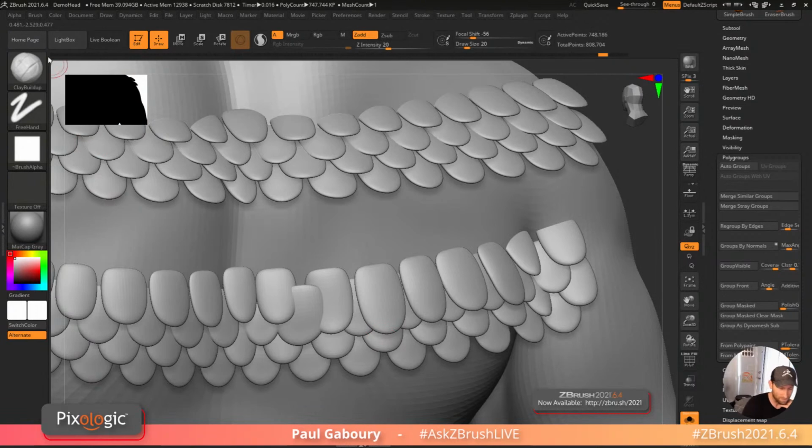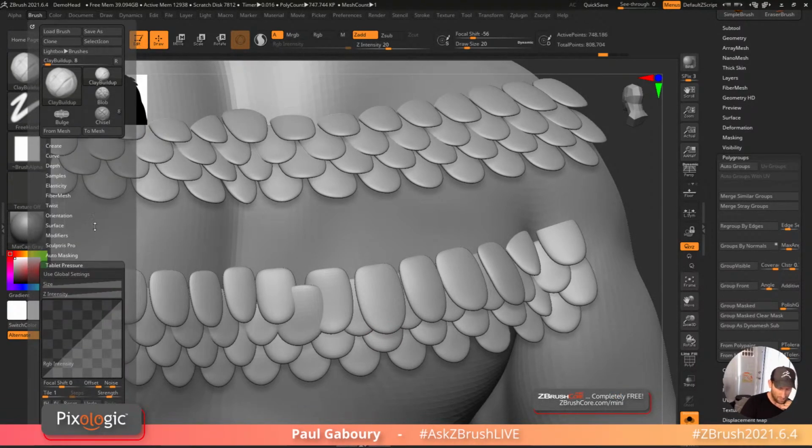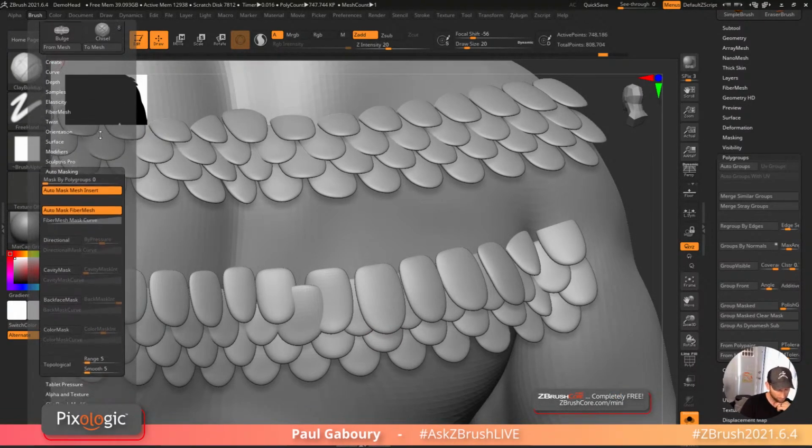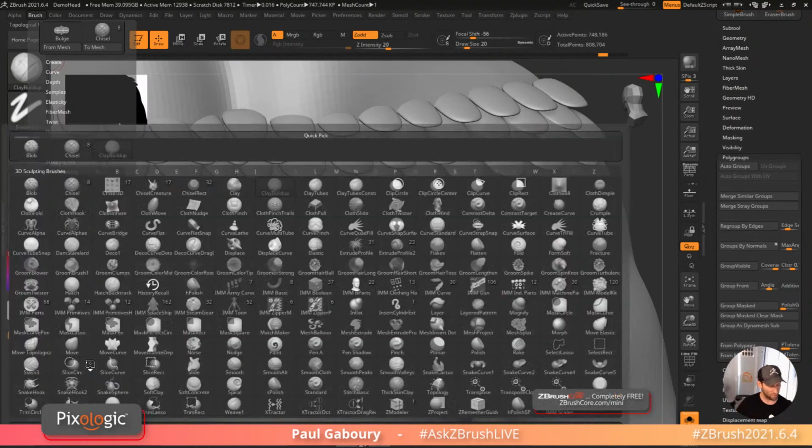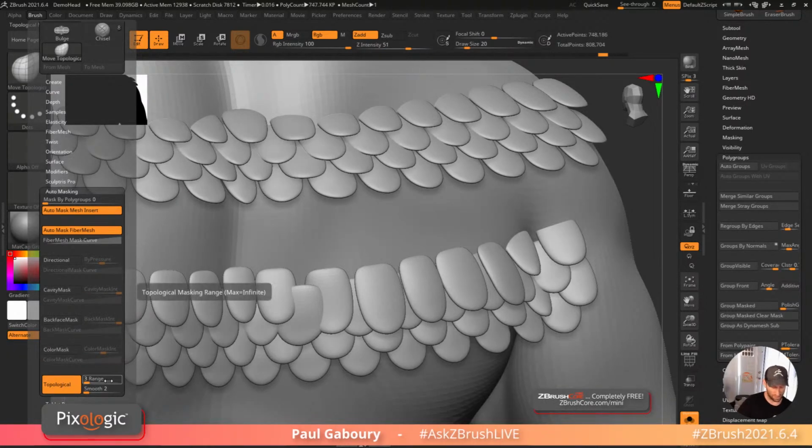So even though without masking, all I'm doing here is in auto masking, I'm just turning on topological. That's all that's on in that Move Topological brush. It's the move brush, it's just that option's now turned on, and then the range has been set different. If I remember, it's sitting at a range of 3. So in essence, 3 times the brush size. Wherever I click, wherever that vertex is that I click, you're allowed to go 3 times brush size out, and that's the only part of the topology you're allowed to move.